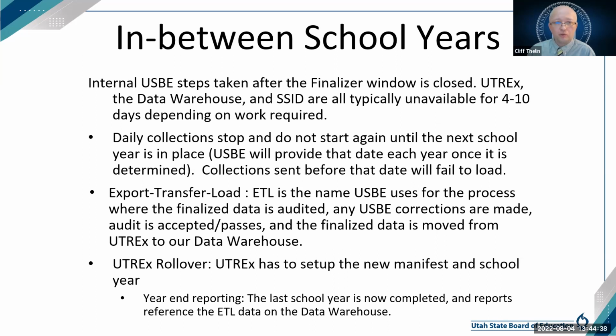Then we have the UTREx rollover, which is what we get to after we've passed that ETL. The UTREx has to set up the new manifest and school year. The year-end reporting for the last school year is now completed, and the reports that reference ETL data are on the data warehouse.